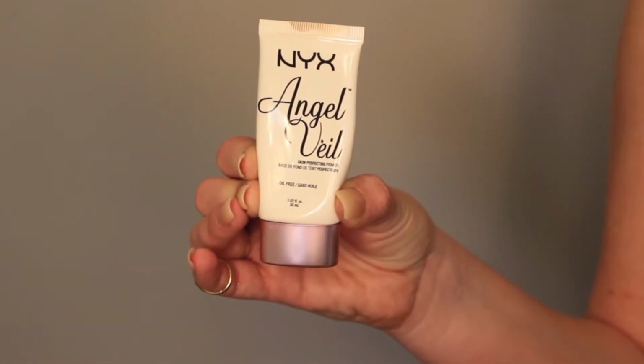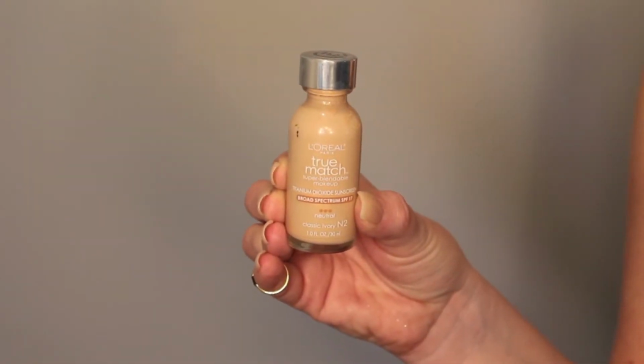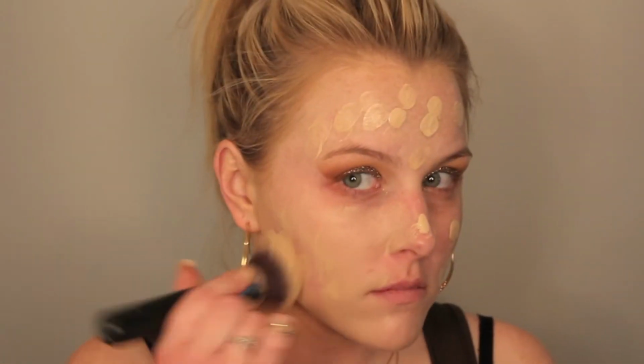Then we're going to pull off the tape, and you can see that by applying that tape, it definitely gave us that sharp outer edge that we wanted. Then for a second primer, we're going to use the Angel Veil just in the center of the face. Then for foundation, using L'Oreal True Match, I'm in the shade N2. I'm going to dot this all over the entire face and then blend it with my Morphe M439 brush.